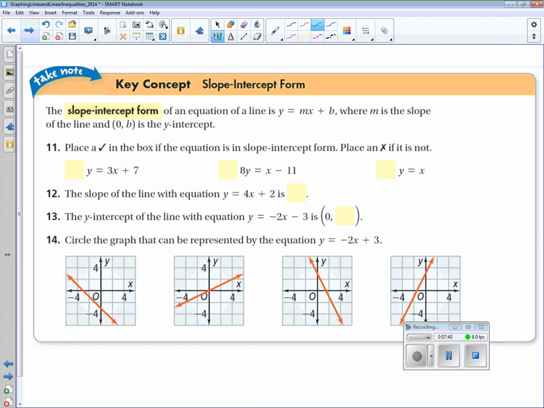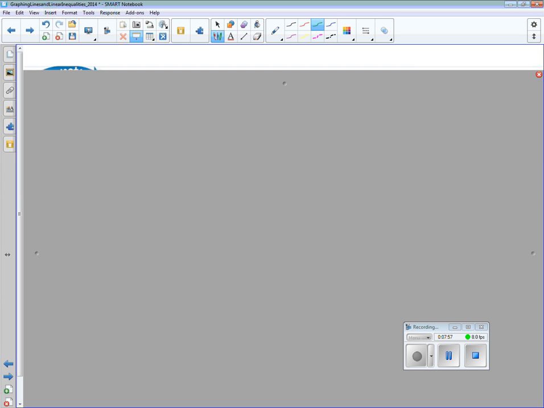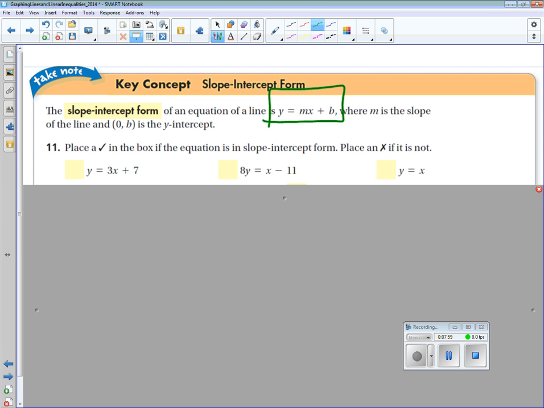All right, good. We already know this because we did it last class. y equals mx plus b. So you don't have to write it down again. I'd like for us just to review for a minute. Look at these 3 boxes right here. I'm going to cover up what we don't need to see. Which ones of those, maybe they all are, maybe none of them are, are in the correct slope-intercept form?